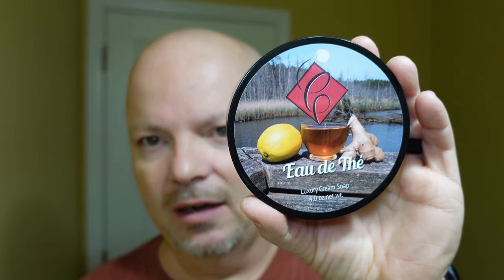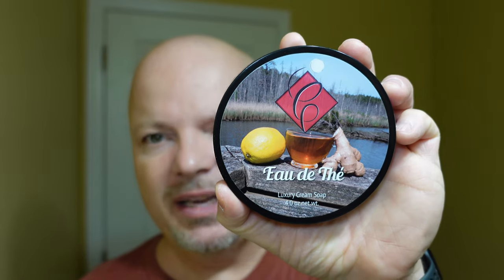That's nice. That's bright, nice, sort of a green — I'm getting a green vibe off this. I'm getting ginger, I think. Definitely a tea sort of vibe, which I think is what that is. Ginger, lemon, a little bit of tea. That's nice. This one, I like a lot. I think it's going to be right up my alley. It is nice, it is bright, it smells very uplifting. I love this one — I think this one is going to be a hit for sure. The other one, the Mammoth, I'm kind of on the fence about, but it has piqued my curiosity because the scent is so unusual. I don't think I've ever smelled anything like this one. So if you're in the market for something that is completely unique, this might be it. Whether it's unique in a good way or not remains to be determined, but we'll see what happens when we use it.